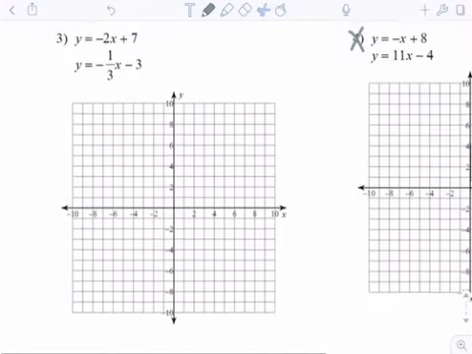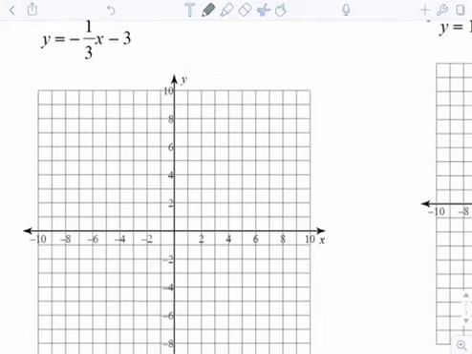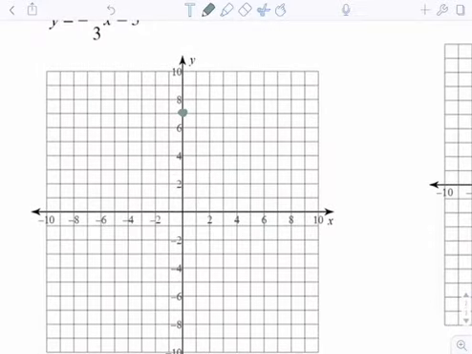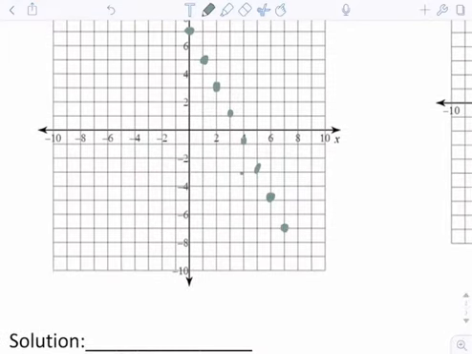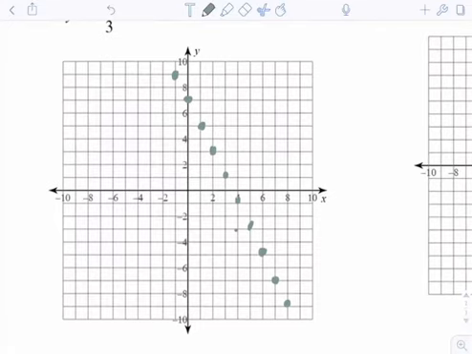We're going to skip number 4. Let's just do number 3 because it's very similar to the rest of them. Again, my starting point is positive 7. Let's see my slope. My slope is negative 2 over 1 or 2 over negative 1. So I could go down 2, to the right 1, down 2, to the right 1. And I'm going to keep going all the way through the graph because I don't know where they're going to intersect. Okay, so make sure you're making points all the way through because you have no idea where the intersection point is going to be. Okay, so I'm going to connect all of these points.